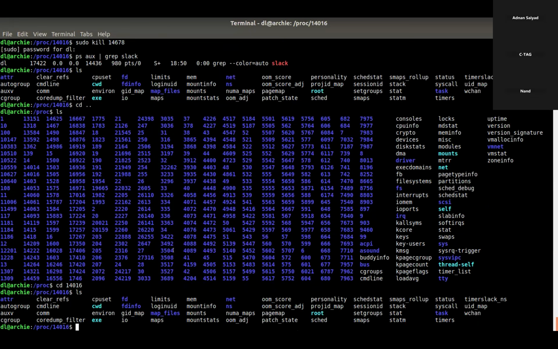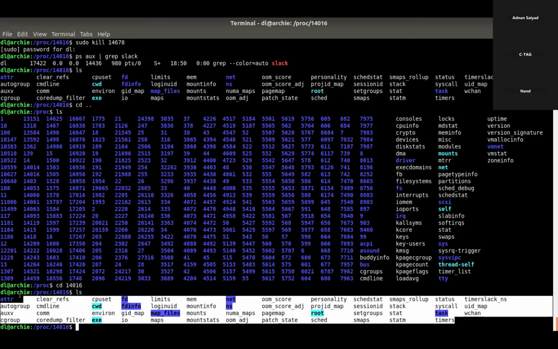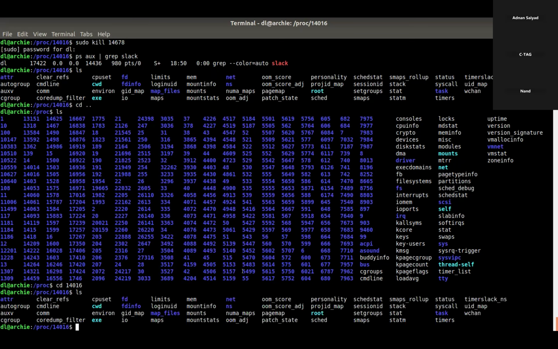Every process running within your Linux system has all these details.